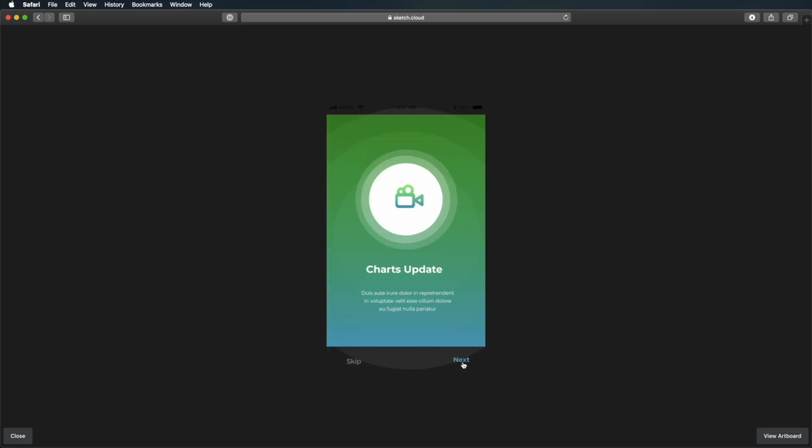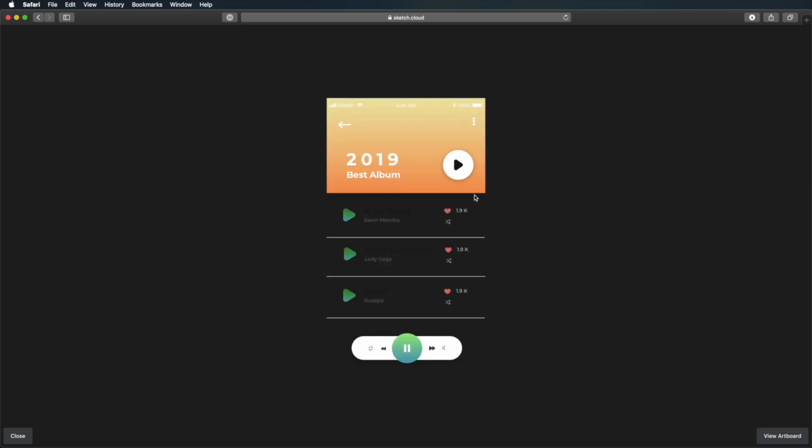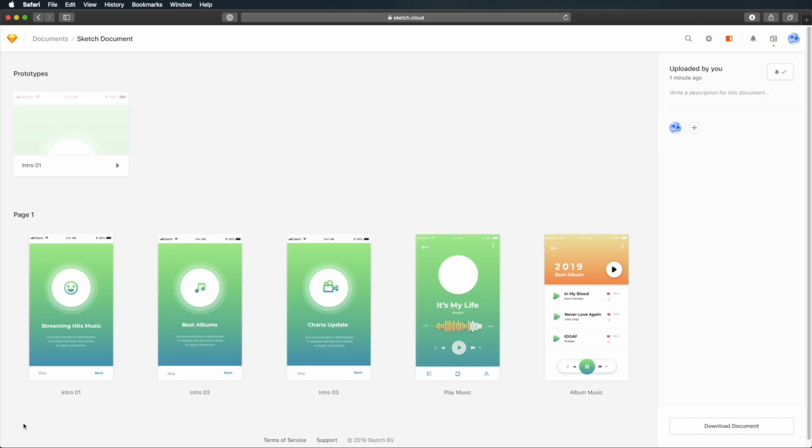You can navigate through it just like I showed you in Sketch. It's looking a little bit weird here because the background color of the artboards is not included, but other than that, the functionality is exactly the same. So that's method number 2 for presenting a prototype.